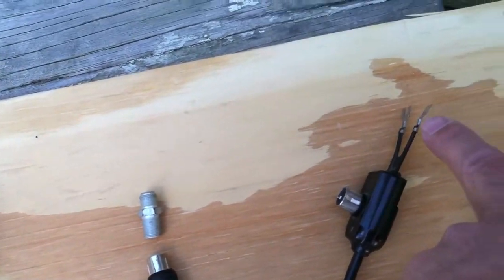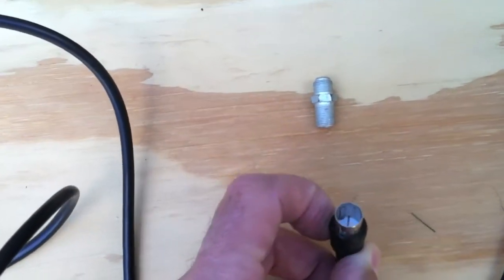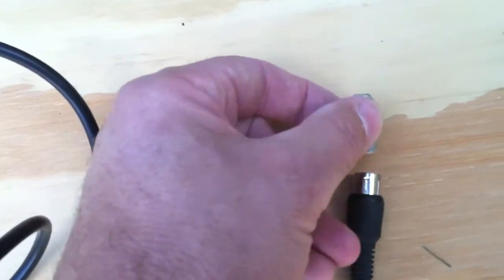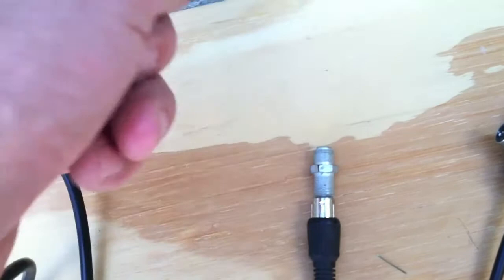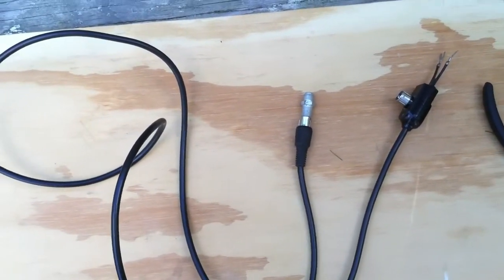This will connect to the antenna up here, and then I've got this end down here. I will put this female to female end in here, and then that will connect to the cable that runs to the TV. When I get it all put together, we'll show you what it looks like.